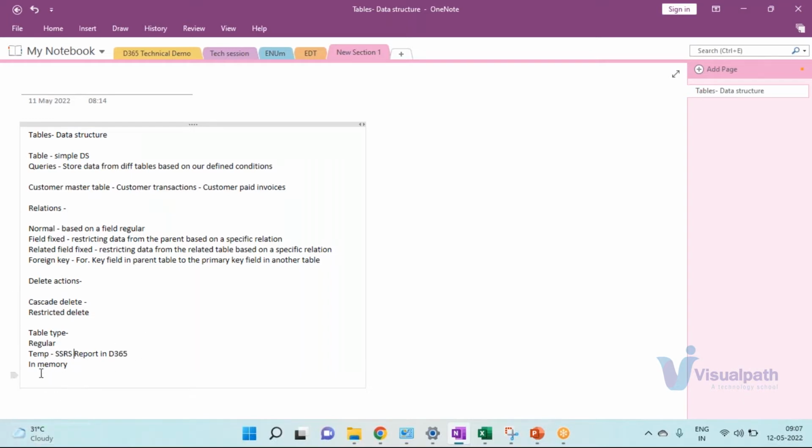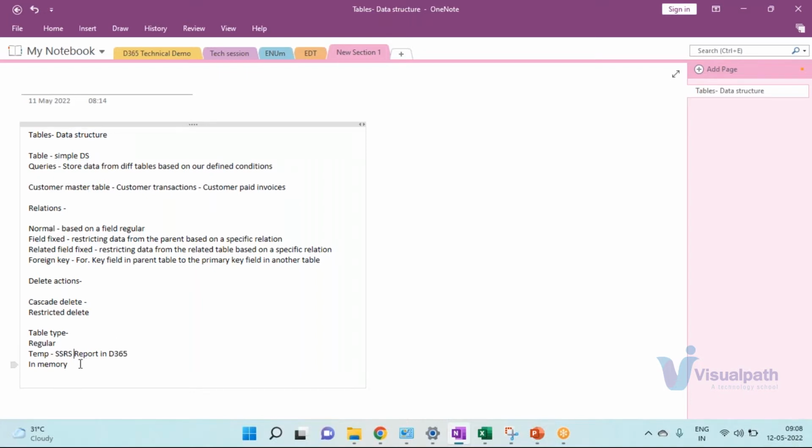The difference is, as I said, for a temporary table the data is stored in the database layer, but for an in-memory table this temporary data is in the client or server tier. Whenever we discussed the architecture we showed, right, we have the client layer, then the database layer, then the application layer where we run our business logic. So the in-memory table actually stores the data in the client layer.